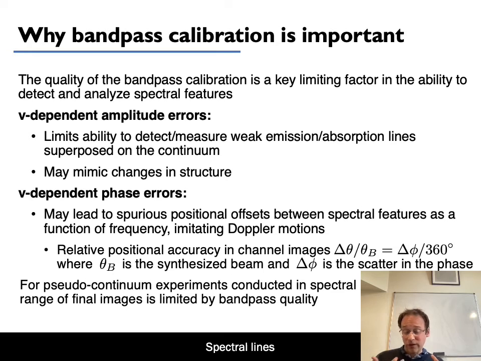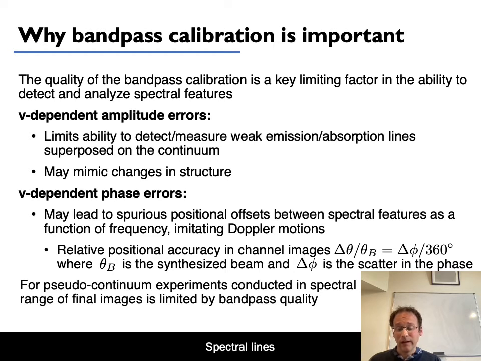If you haven't corrected out any behavior in amplitude, that could easily mimic a spectral line, emission or absorption line, particularly when you have weak lines against very bright continuum sources, which may amplify any bandpass response of the telescope and imprint on your data something that looks like an emission or absorption line, or completely confuses the signal so you can't actually work out whether you've got an emission or absorption line there.